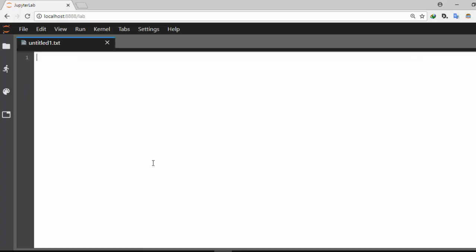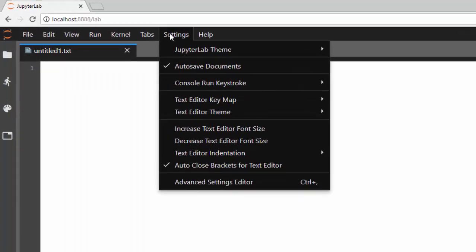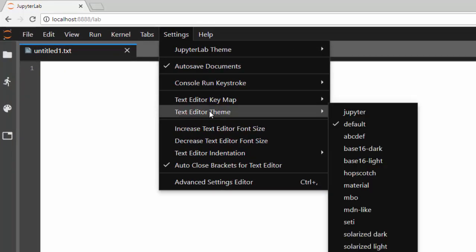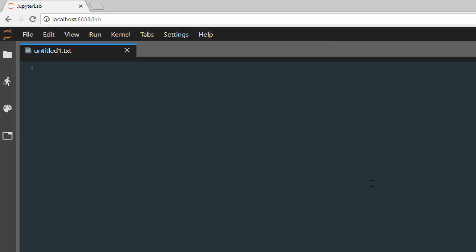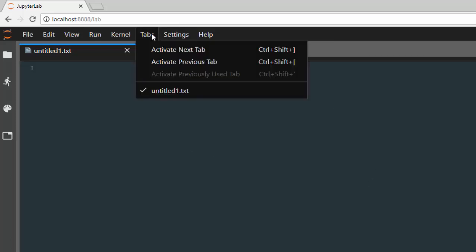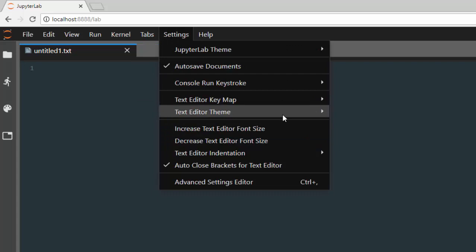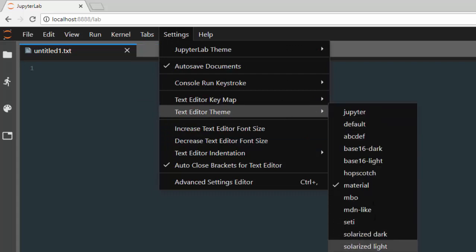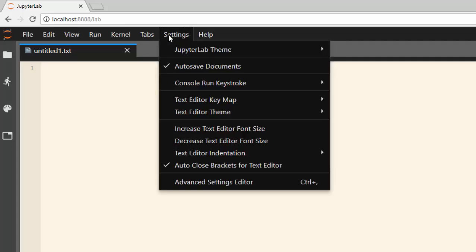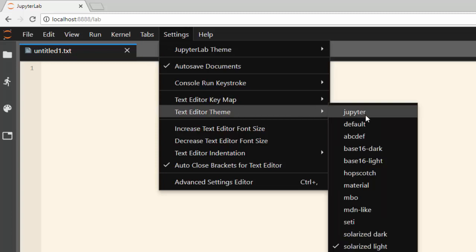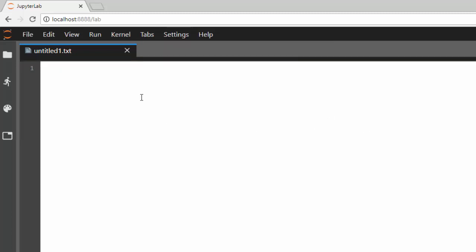So this is going to be our text editor, the normal text file. If you want to actually modify this, change it from the white to something, just go to your settings. You come to the text editor themes, and then you can select any of them. So let's go with material, change it to material. Settings, you go back to text, you can change it to solarized, and it's working perfectly, right? Settings, and let's go back to the normal default one. Okay, perfect. So that is some of the interesting things you can also do in JupyterLab.